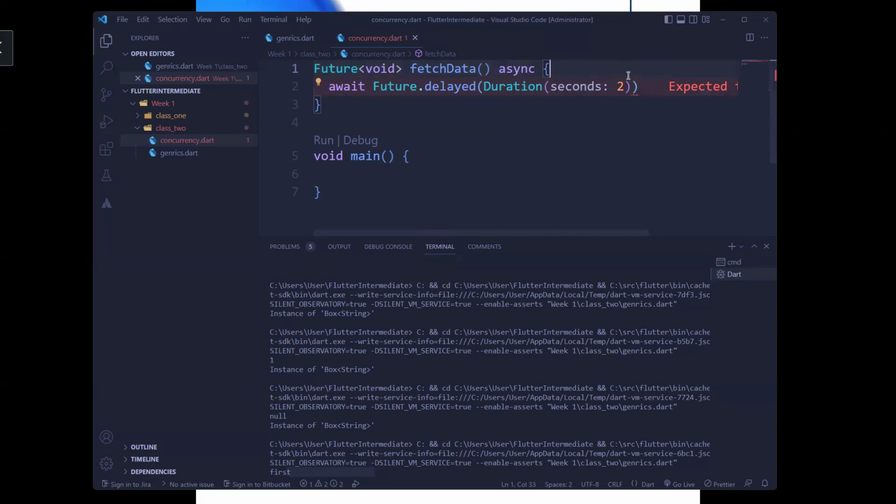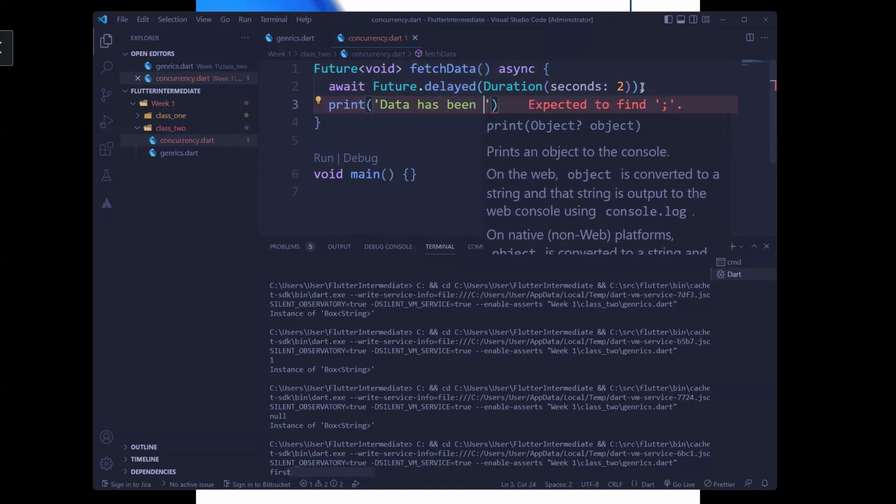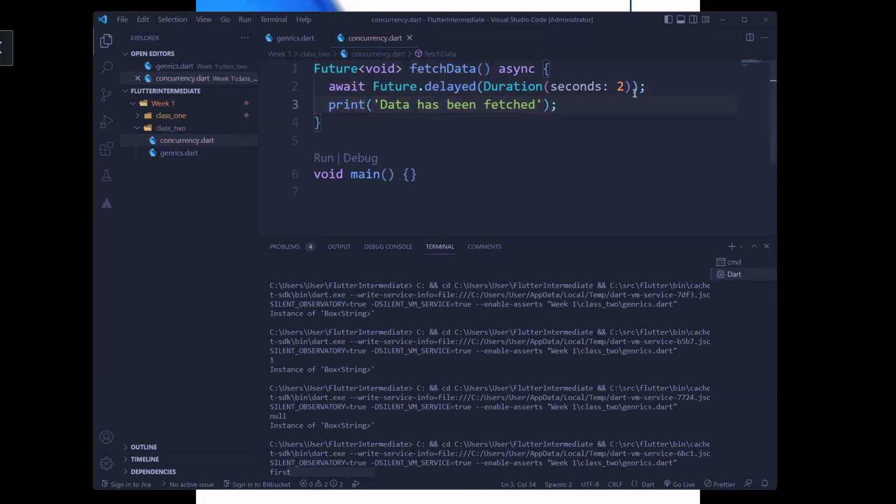So let's print "data has been fetched". Okay, so let's run this function and see what happens.